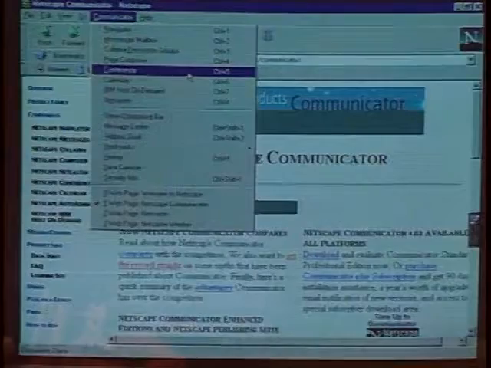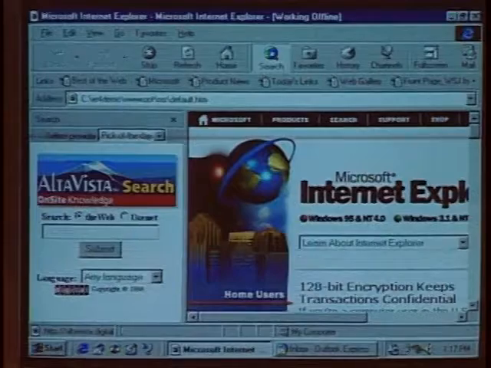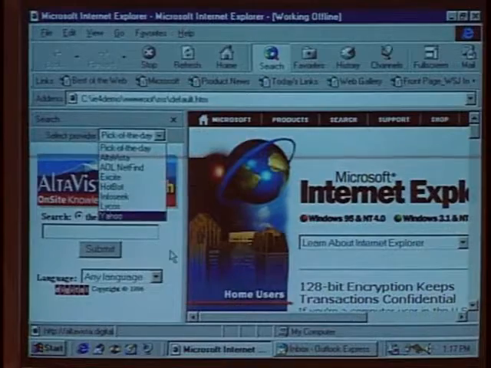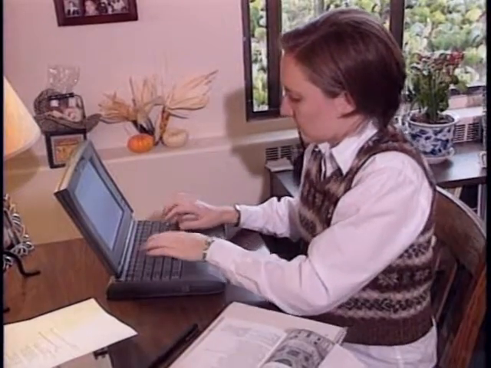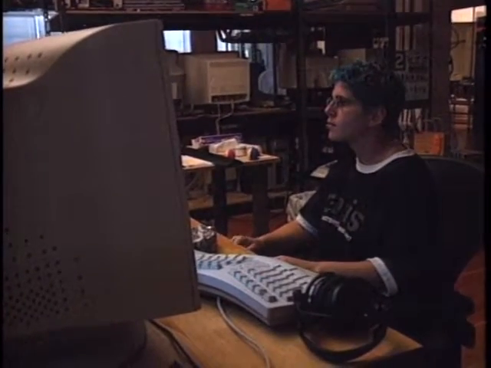This week on the Computer Chronicles, the battle of the browsers. We'll get up close and personal with the new Communicator 4.0 from Netscape. We'll show you the ins and outs of the Internet Explorer 4.0 from Microsoft. We'll see how they both handle audio and video streaming. We'll talk to some end users and to some web designers about what they like or dislike about the new browsers. And we'll talk with a senior technology editor to see if we can figure out once and for all who will win the battle of the browsers.